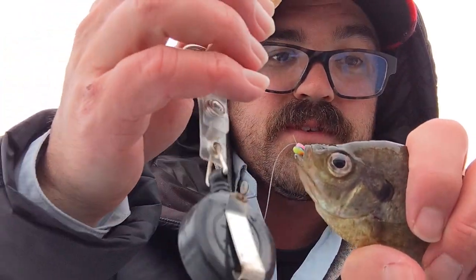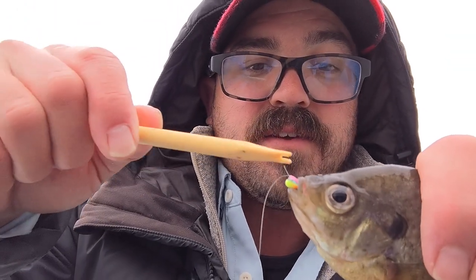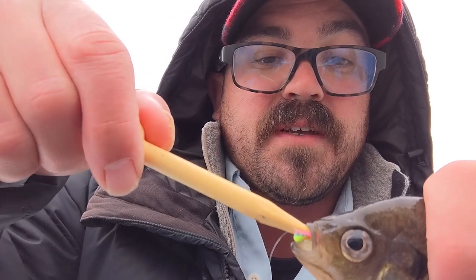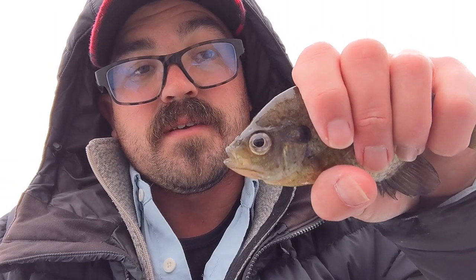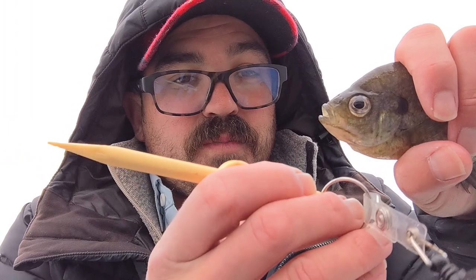Okay, so with these bluegill, these really tiny jigs can sometimes be hard to get out, but there's this product from Cold Snap. It's basically a little toothpick. It's got a little fork there, and you can just slide this in the fish's mouth and push up against the top of that jig, and it'll just pop right out like that. And if they get it deep in the throat, it's a really good way to get the hook out of the bluegill's mouth, or any mouth, even a trout mouth or whatever. So it's a really cool little product, a couple bucks.